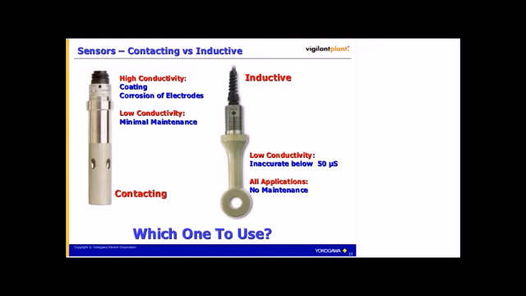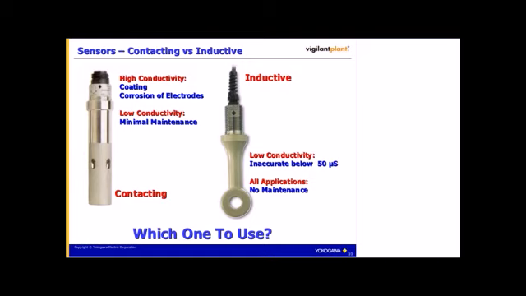The contacting style sensor gets its name from the fact the actual measuring electrodes are in direct contact with the process. As a rule of thumb, contacting sensors are most reliable and require the least maintenance when they're used in low conductivity applications, such as pure water applications in power plants and computer chip manufacturing. Don't misunderstand, contacting sensors can be used for applications with high conductivity values, but problems of material compatibility, coating, and corrosion increase the maintenance they require and their life expectancy.